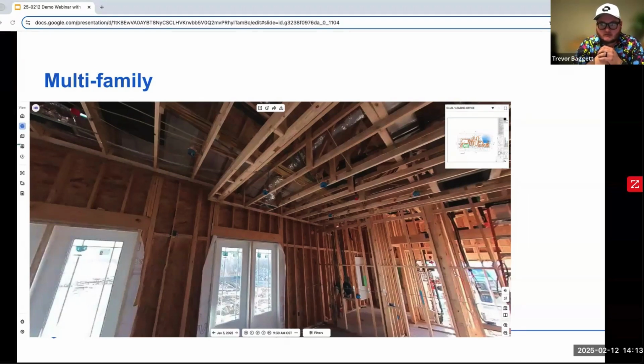So what do you think got them to that point? Was it realizing the cost savings after using it a few times? Was it difficult to get the teams to start capturing on the cadence that you were wanting? I think initially it was the fact of, hey, I have to walk around with a camera on top of my head. So that kind of set some people aback, but once they got into it, it hasn't been an issue. Got it.